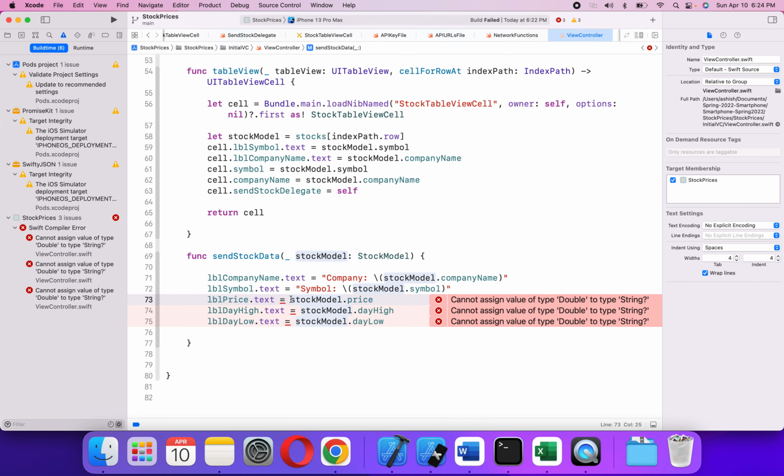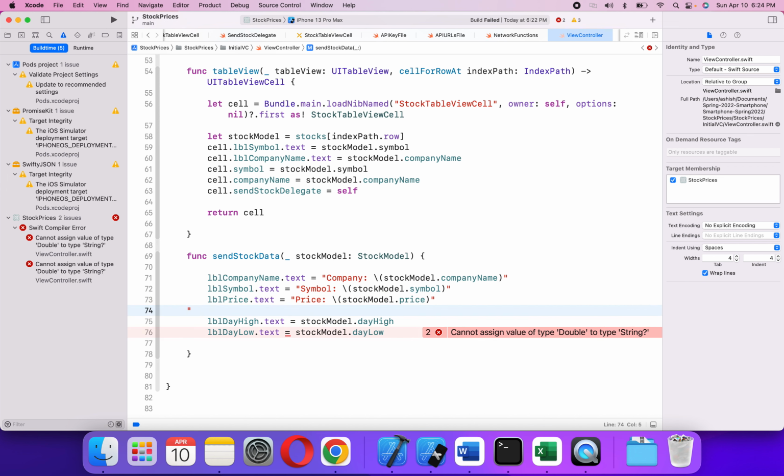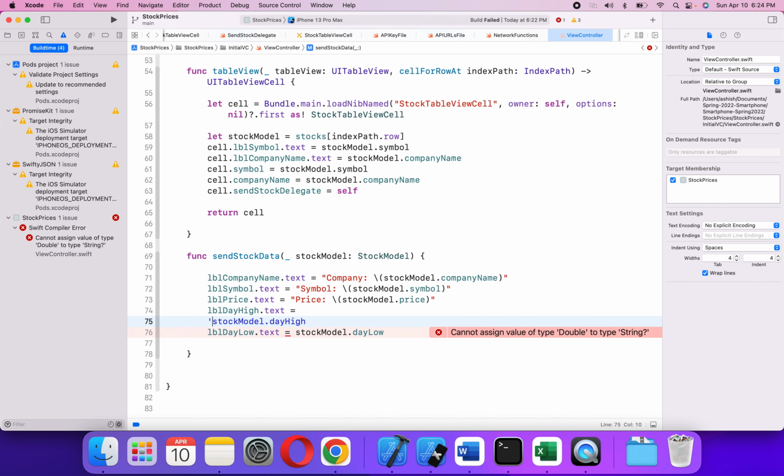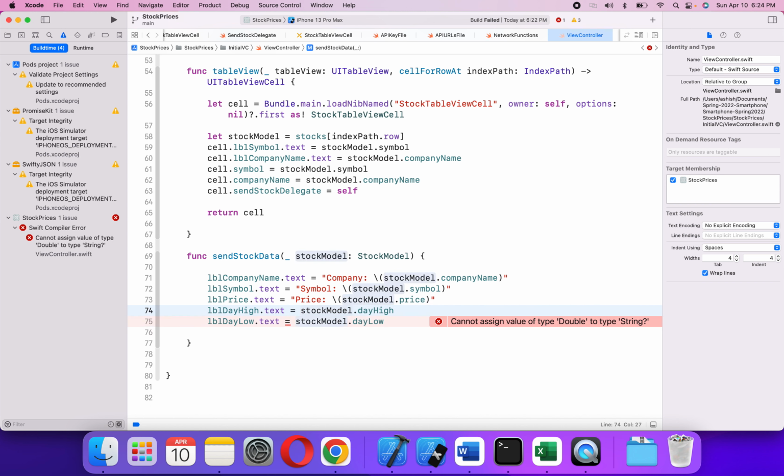And then the third one is price, okay, and then day high, and day low.